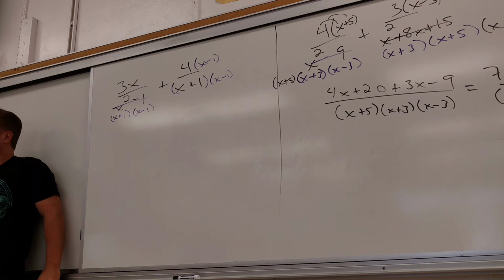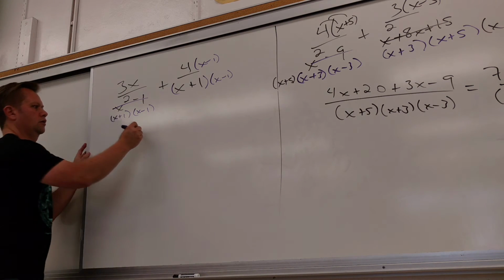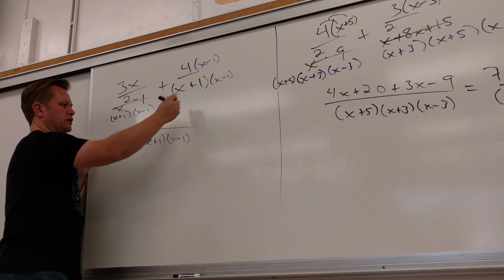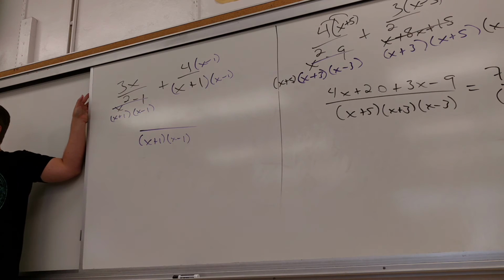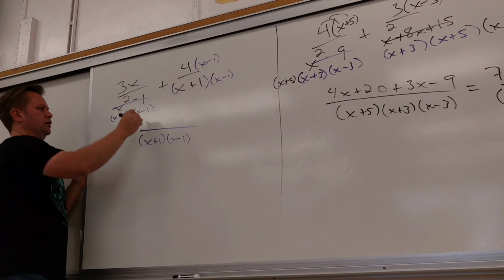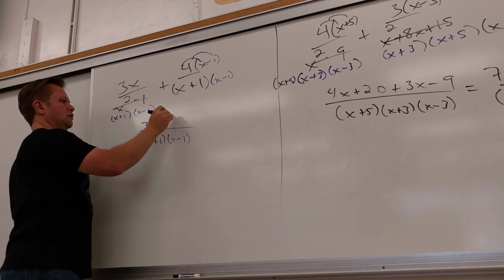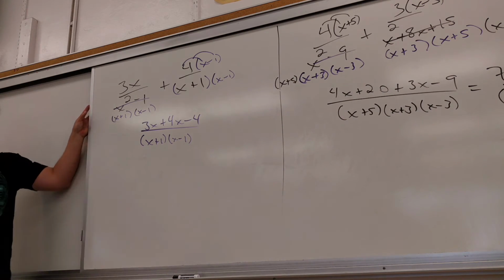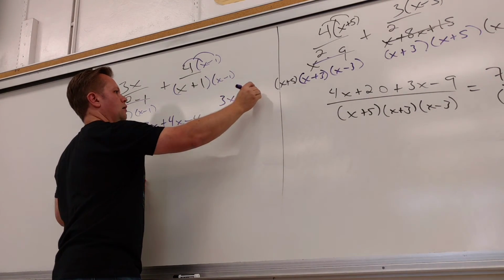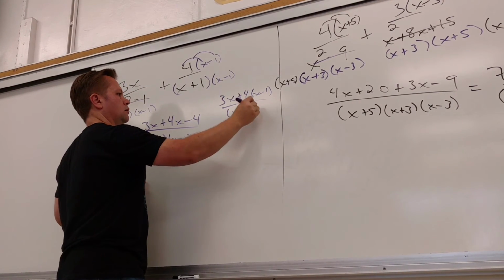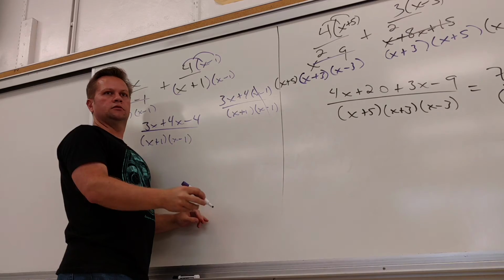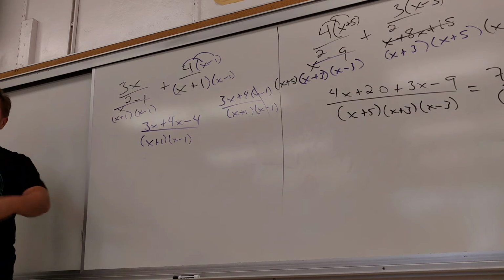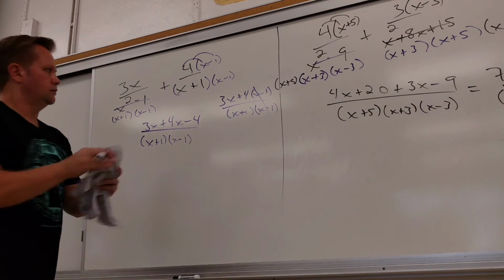And now you've got the bottoms are the same, so you're allowed to go ahead and put them together. I told you the other day why I distribute. Because if you write it like this, people are going to cancel that x minus 1, and that's completely illegal. So I don't even give myself that option. I say, okay, there's 3x, and then this is... All right, go ahead and distribute before you write it down, so you're not tempted. Because if you write it down like this, part of your brain will say, oh, sweet. Totally illegal. You can't break into an addition problem and do that. But I don't blame your brain that much. It's like, there's so much stuff, let's get rid of some of it. But it's illegal. Can't do that.